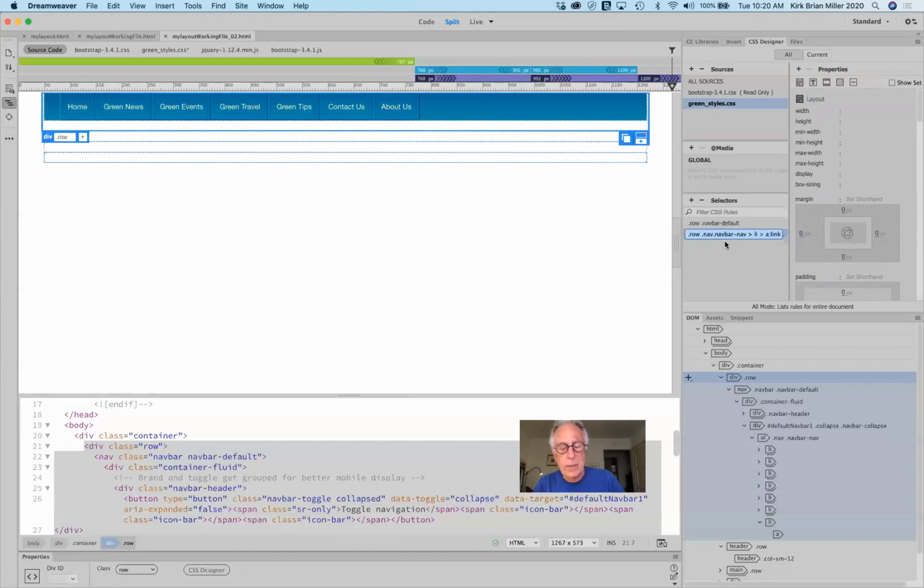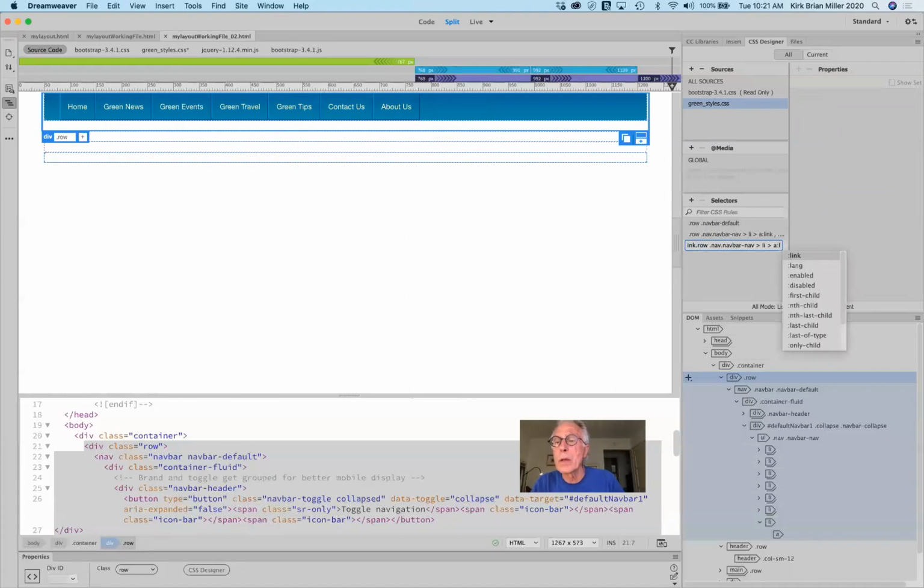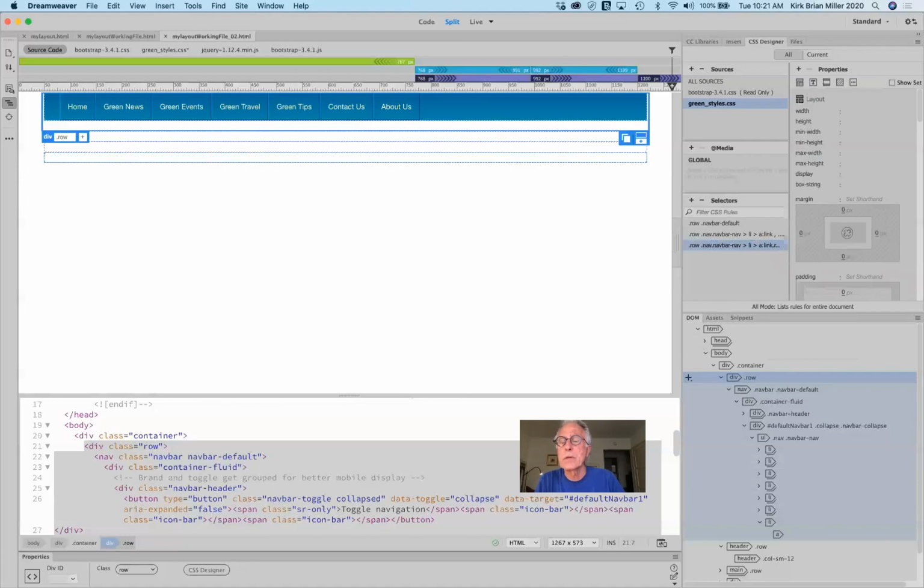I'm going to double click, and create a new selector. I don't want any of this here, so I'm just going to paste what I had before. Instead of link, I'm going to remove the word link and put in hover, H-O-V-E-R. So it's A:hover. Hit the return key twice.